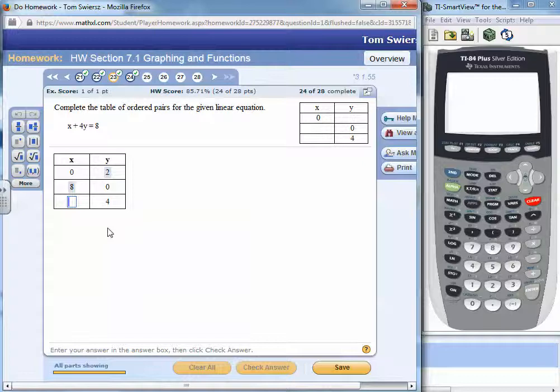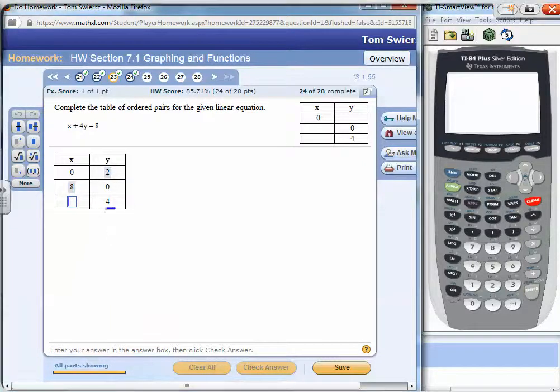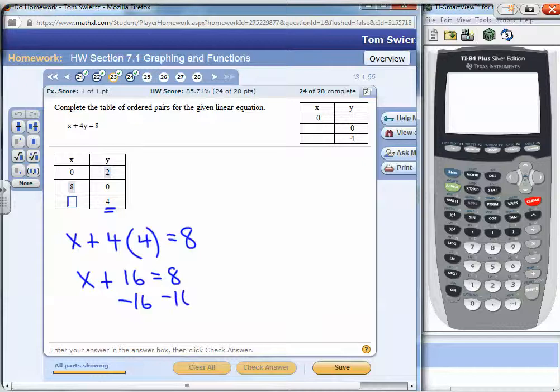And now when y is 4, the y value is given to be 4. So I use my equation x plus 4, and y is also 4, equals 8. So x plus 4 times 4 is 16, right? Means multiplication. To solve for x, we would subtract 16 to make that 0. x plus 0 is x, so we solve for x. 8 minus 16, 8 plus a negative 16, subtract the 2. The larger absolute value is negative, so we get a negative 8.